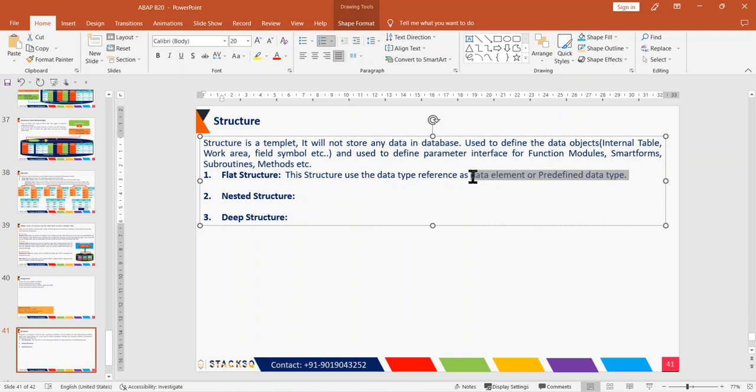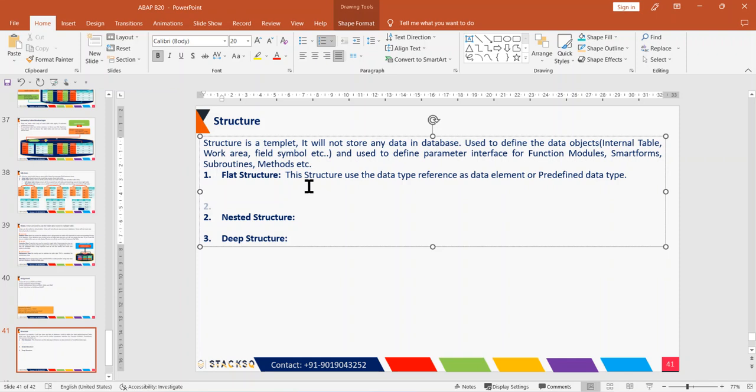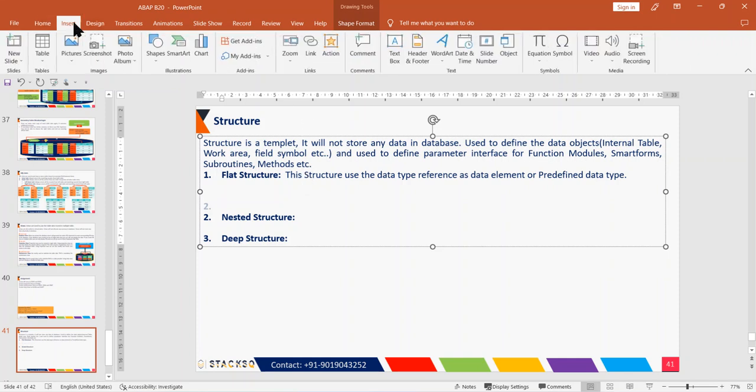You know what is data element and also what is predefined data type, right? If any column or any component of this structure is using the data type of data element or predefined data type, then we call it a flat structure.